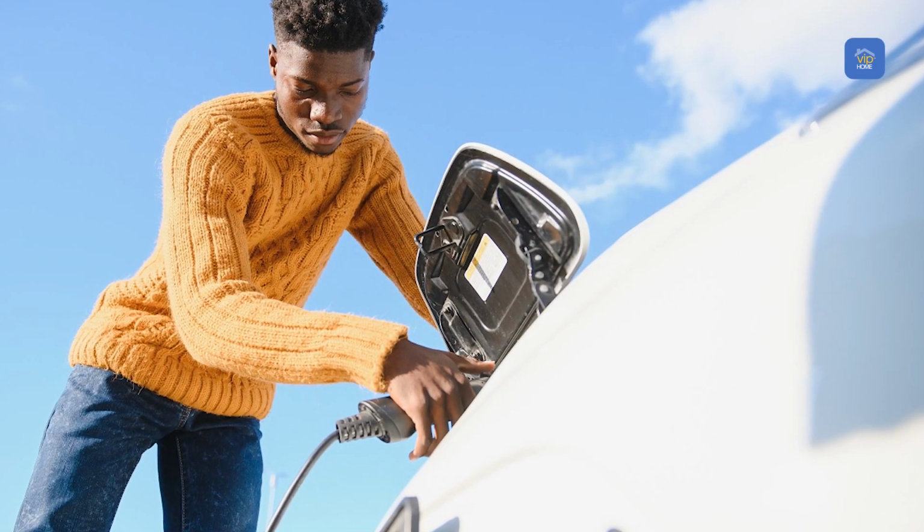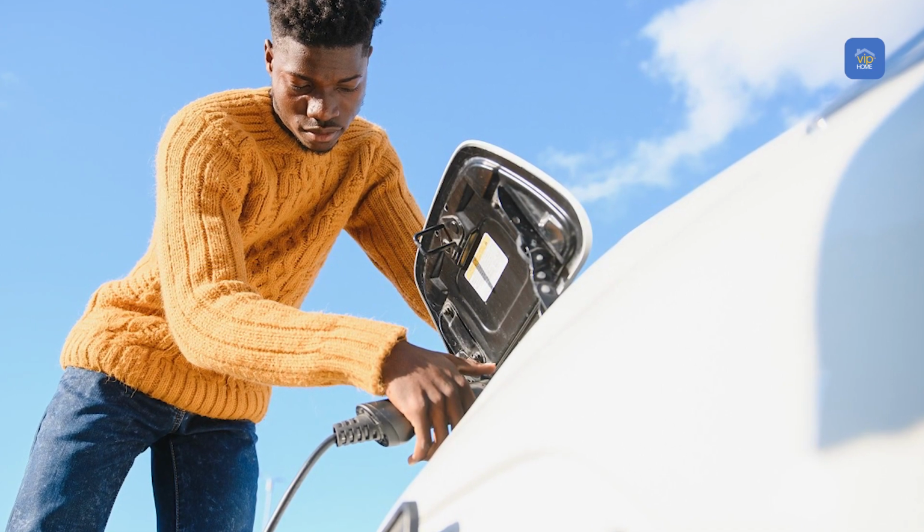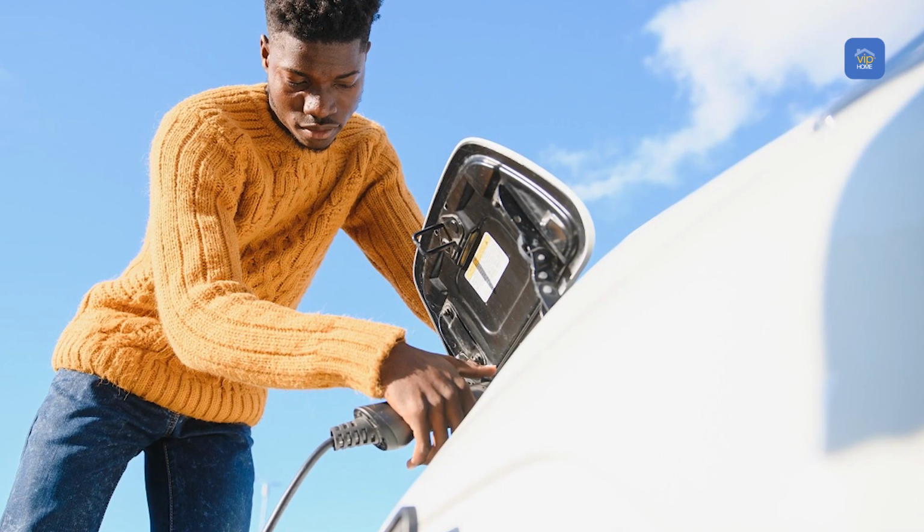Amazing. So let's talk about electric vehicle chargers at the home. What's the most important thing that homeowners need to know about charging an electric vehicle at their home? So I think the most important thing to know is that most, if not all, electric vehicles will come with a level 1 charging cord, which plugs directly into a normal outlet, and no additional charging equipment is required to charge your vehicle at home. It's just like charging your phone.